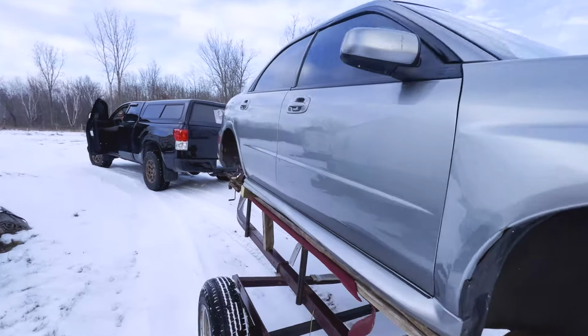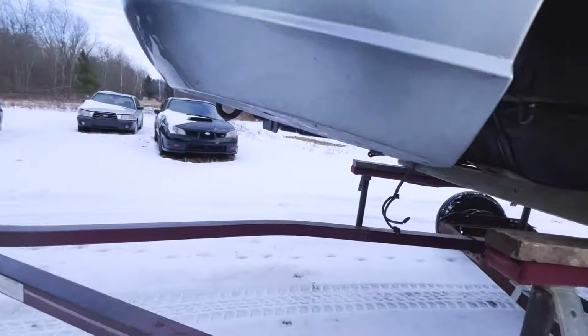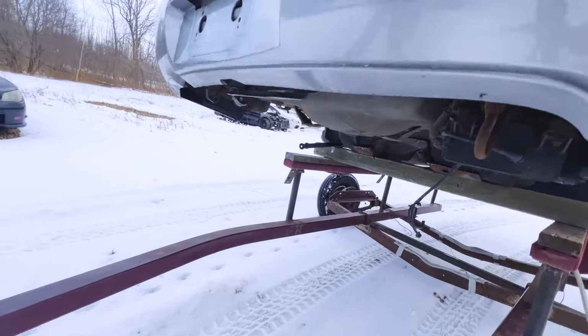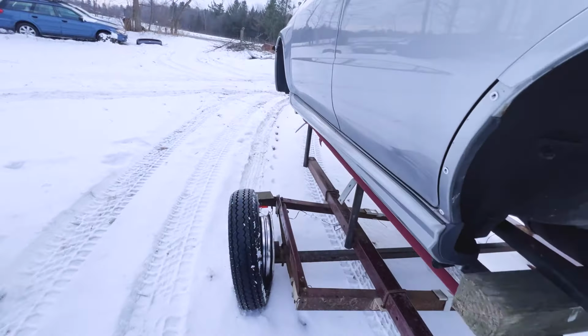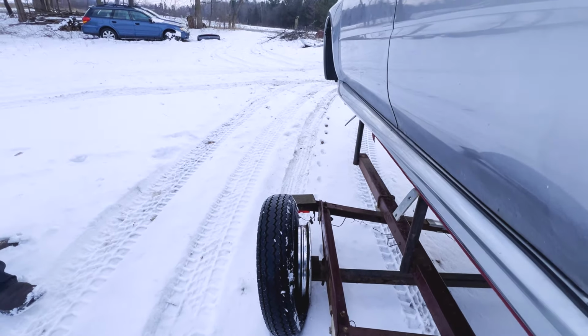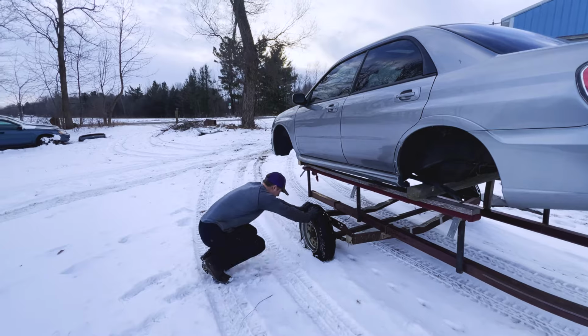Your whole tire's coming off. Uh-oh. Oh. It ran out of air that fast? I didn't think I'd run out of air that fast. It's one way to get a tire off and destroy it.